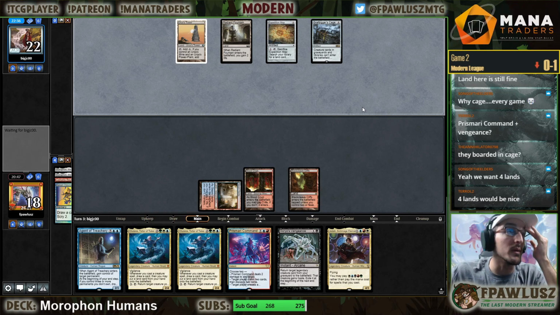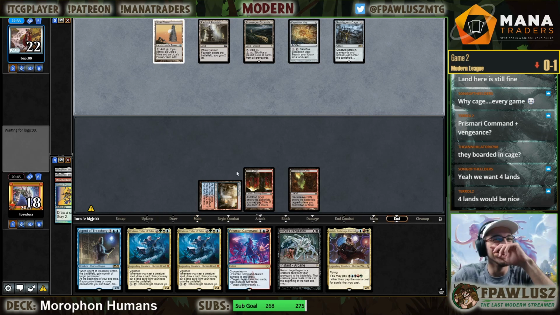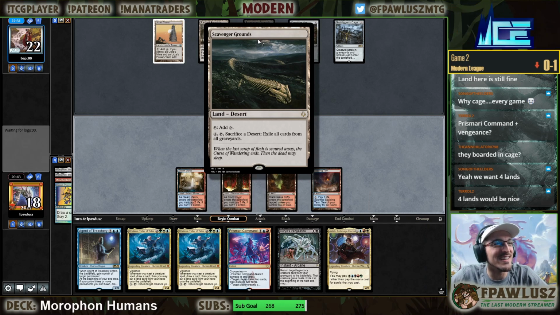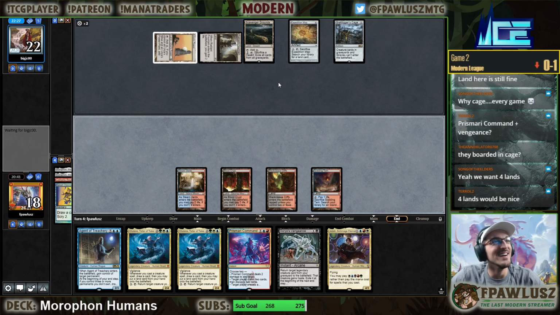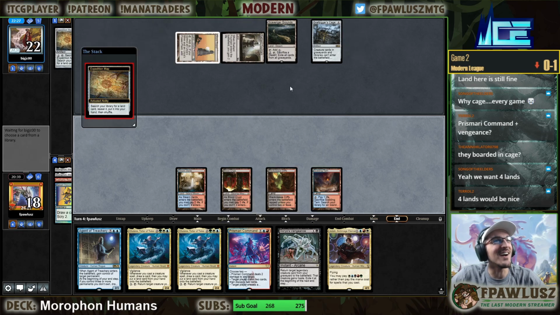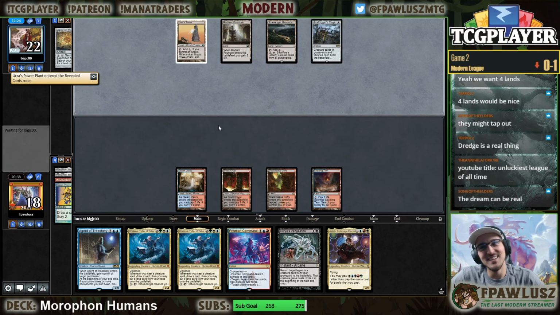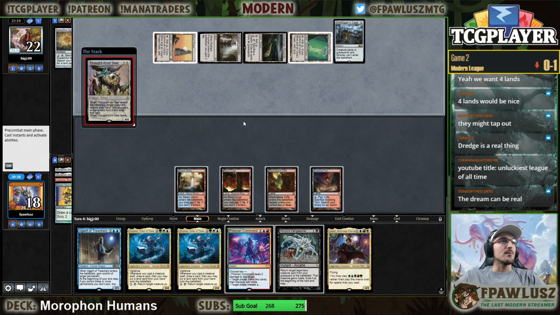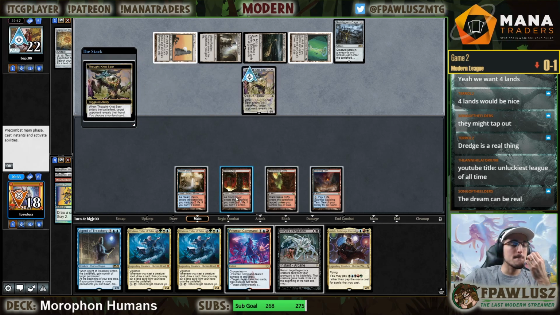Okay, we have Prismari Command. Oh, come on! Really? This is what's happening right now? Are you kidding me? Oh, tap. Okay, so what's the play here?